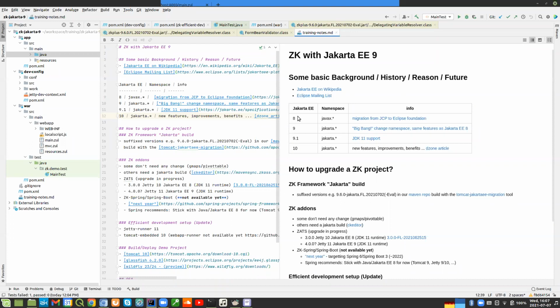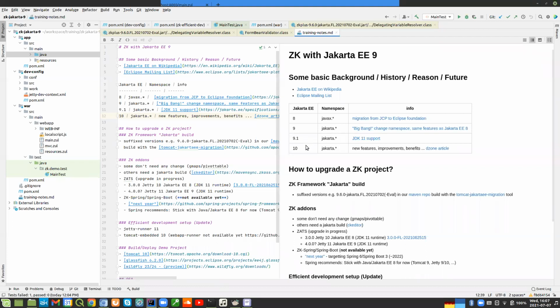So that's the history. Jakarta 8 is the previous version. Jakarta 9 will be the new version. 9.1 is important. There are no feature changes in 9.0. 9.1 somehow adds a bit more JDK 11 support. If someone's interested in the exact changes, they are listed in these document links.